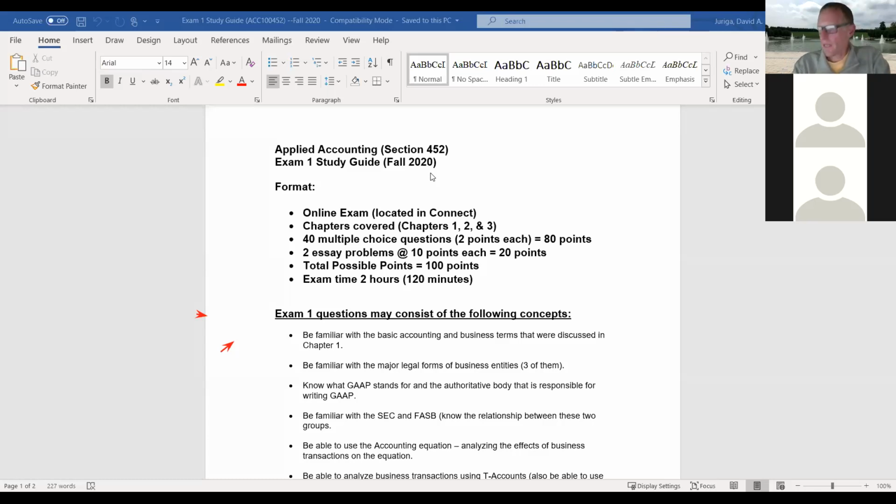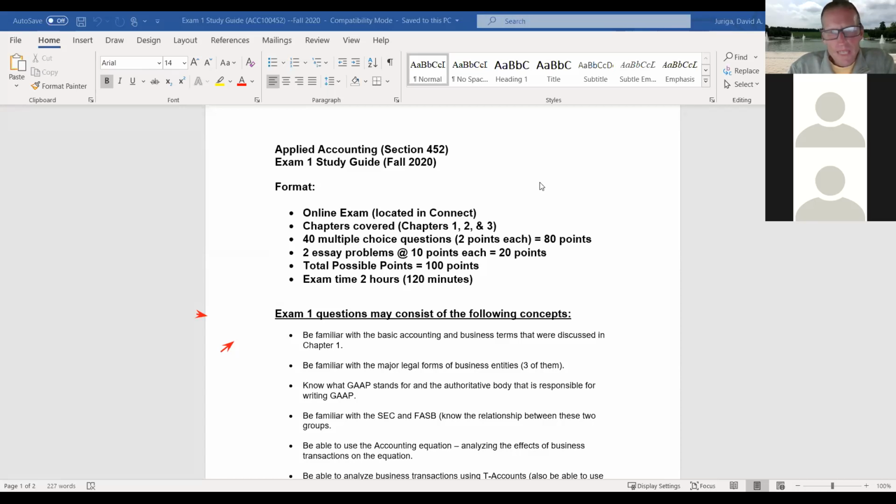If you go into Blackboard, I went ahead and put this study guide in an announcement. I'll also send it to everybody's email, and I'll put another email announcement explaining the format for next week, just in case you forgot something. So check your student emails after today. You'll get another announcement detailing the exam specifics again.